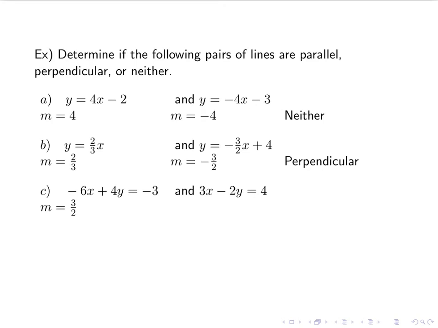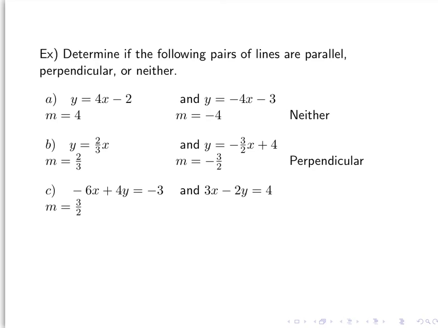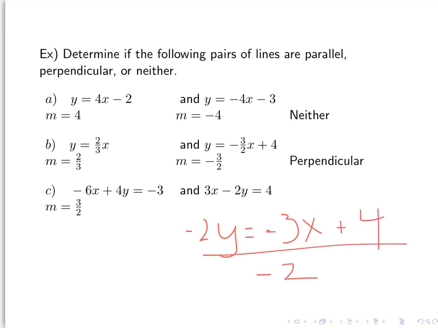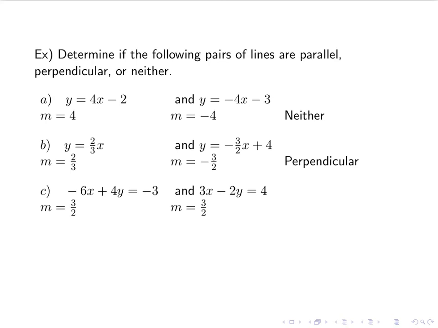We're going to do the same thing for the second one. We're going to subtract 3x from both sides. Oops, and get back to my pen. Subtract 3x. Divide everything by negative 2. And again, all I care about is the slope, which is the coefficient of x. So negative 3 over negative 2, which we simplify, cancel the negatives, and we get 3/2. So we look at our 3/2 and 3/2 and tell ourselves those are the same, so they're equal, which means that our lines are parallel.